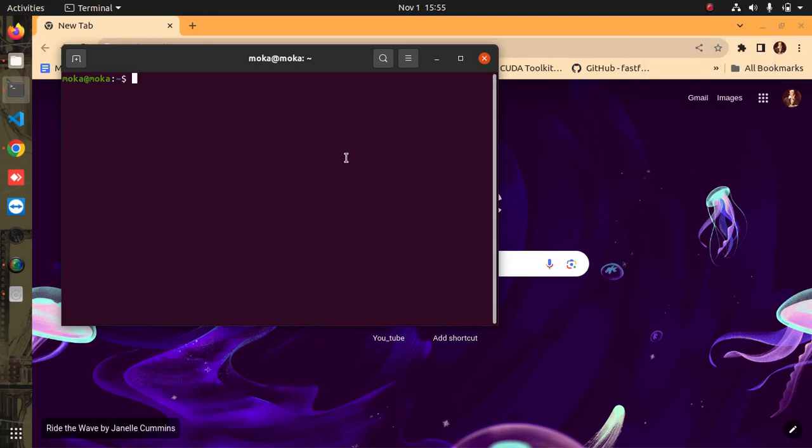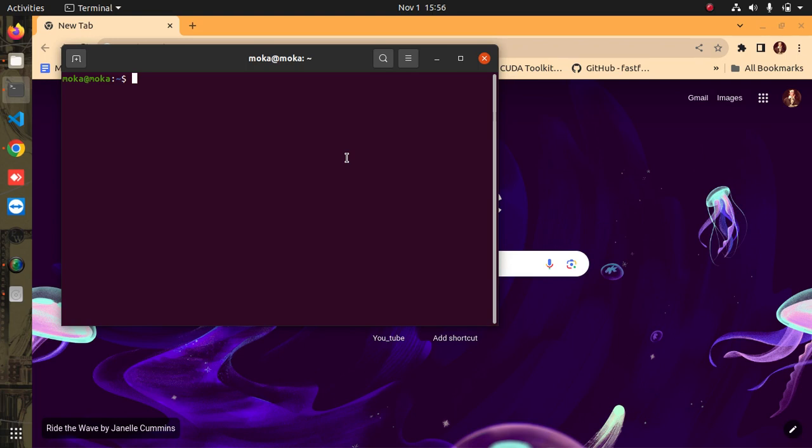Hello everyone. Today we are going to see the full guide on how to install OpenCV in our local system from its source code. OpenCV is an open source computer vision library that is used for media file manipulation, such as if you want to work with image processing or video processing, you can use OpenCV. Very handy.